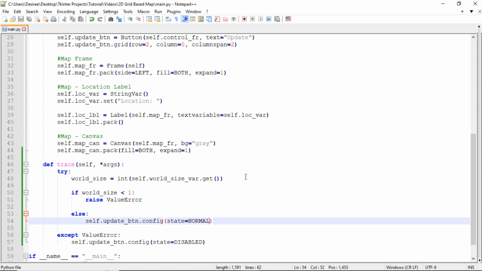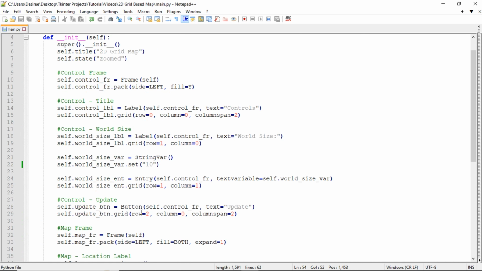Okay. So basically, if the user enters an invalid value, we're going to make it where they can't update the map by disabling the button. And if they enter a valid one, we're going to make it where they can update the map by making sure the button is enabled. Okay. All right.